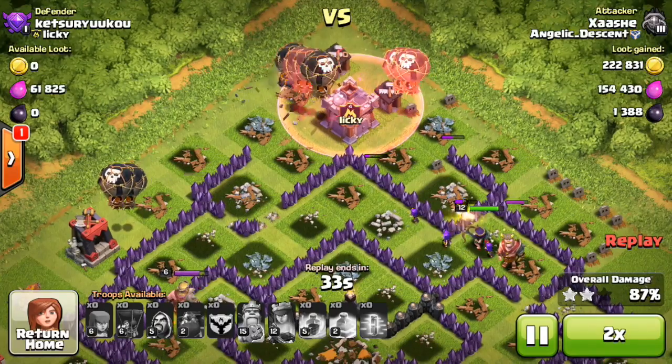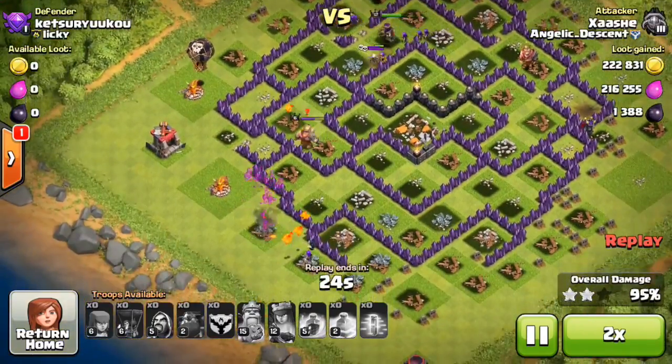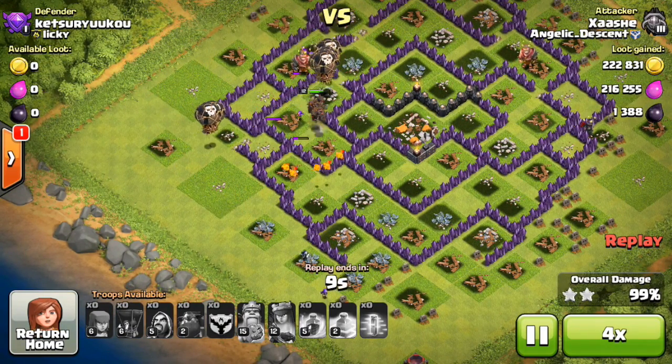I've got one lava hound. I dropped my little haste spell. This was right in the beginning still when I used haste. But this was a solid one. I still have some wizards and archers left for my heroes.